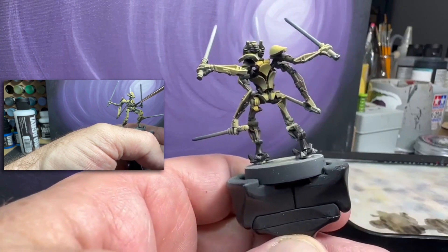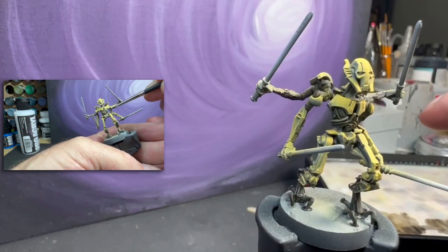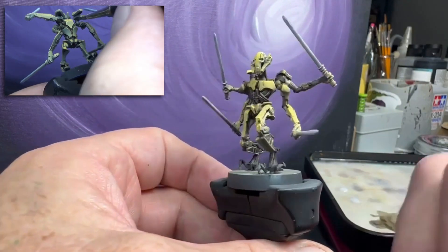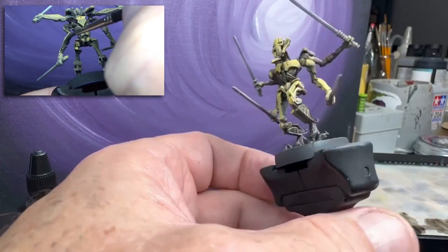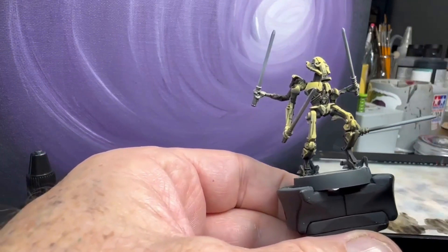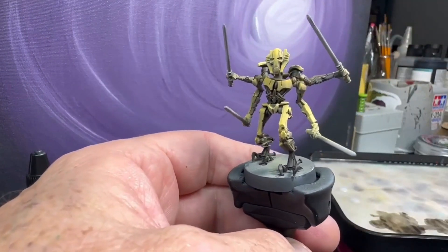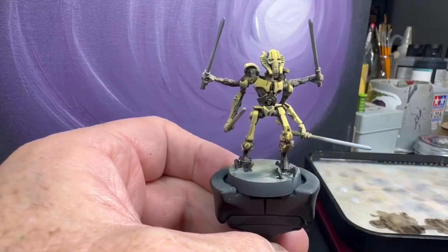I like it to be a little bit darker, so I'll do one more coat. Then I'll use the black metallic — dark silver from ProAcryl; I haven't tried it yet, curious to see what it looks like — for highlighting the metals. I'll do some washes on a couple of little things, some metallic on his face, and then we'll do the lightsabers. I'm going to do some OSL with airbrushed ink to get the light effect, then put blue and green sabers — that's pretty iconic for Grievous.